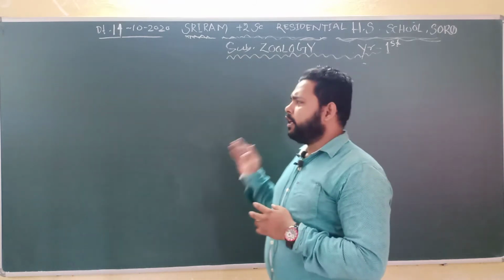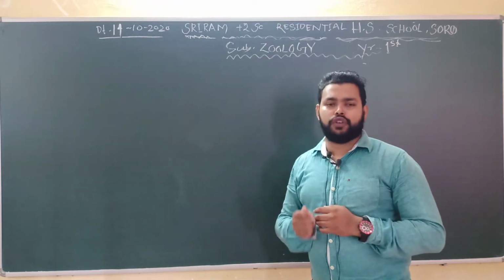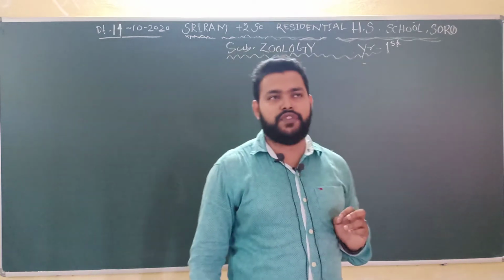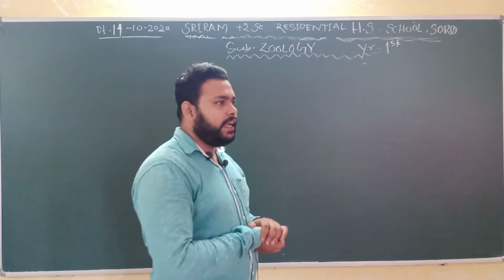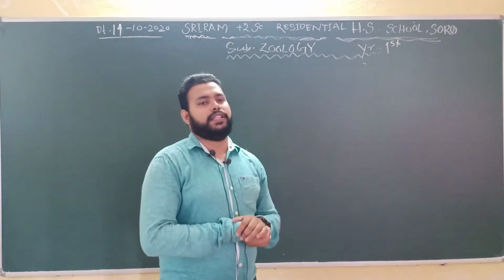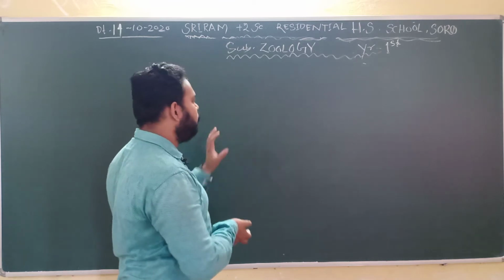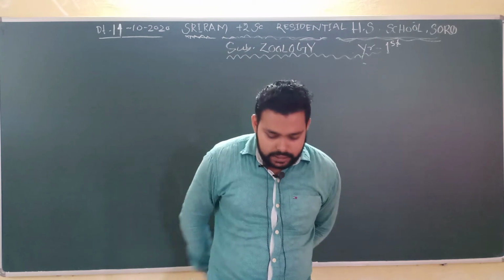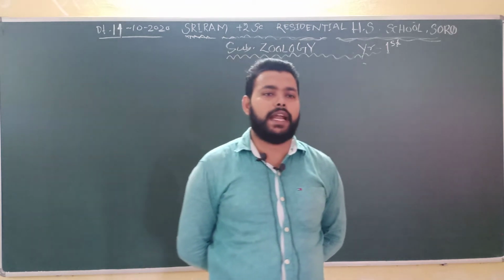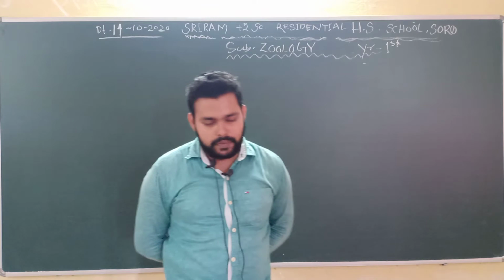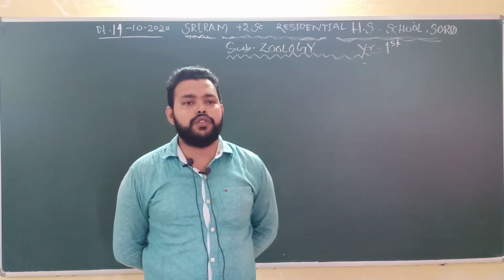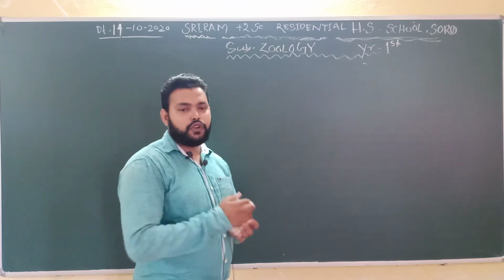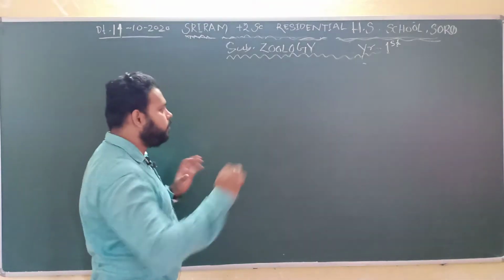Among all the scientists that gave this classification structure, another new scientist came to this field and gave another type of classification. So it is very important to know this type of classification, which was given by one of the scientists known as Carl Woese in the year 1990. Which classification is it? Let us study.